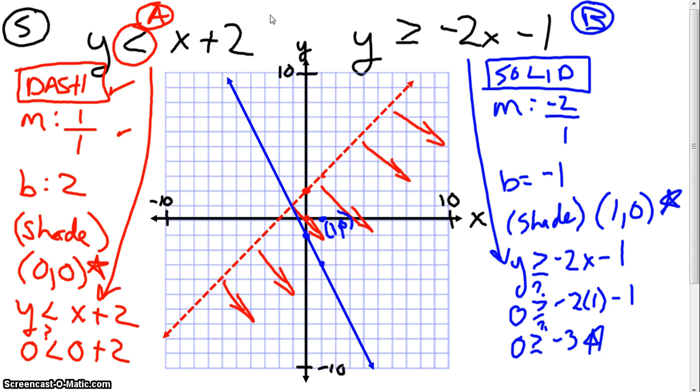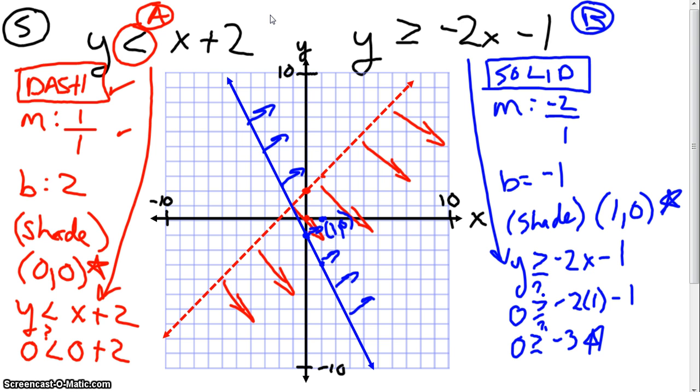So from our blue line, we will shade toward that test point. It looks like we're shading this way, right? And this way on that blue line. Okay, so this is the big question. Where is the solution of the system, do you think, right now? Lindsay? On -1, 1. It's not just one point, right? The solution of the system, Michael? It's like when they both can be shaded.